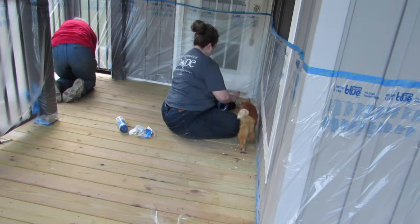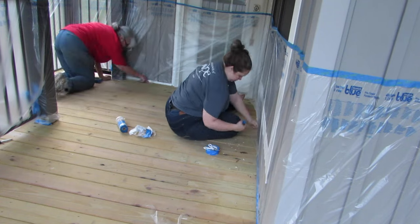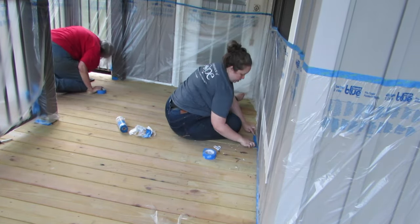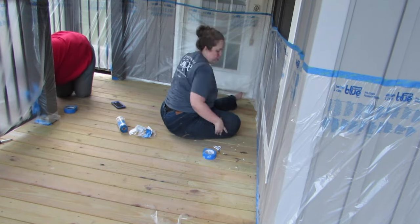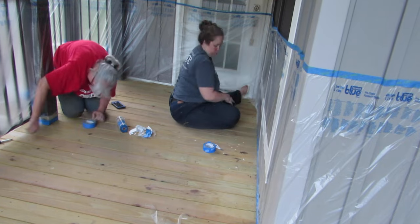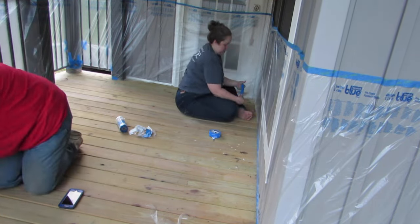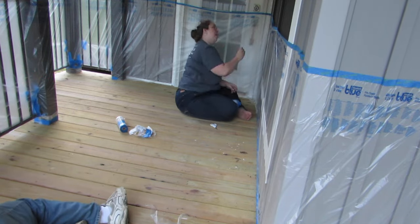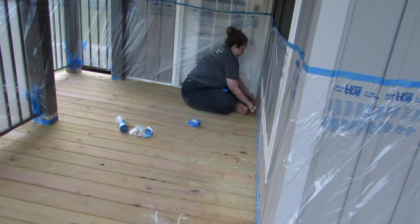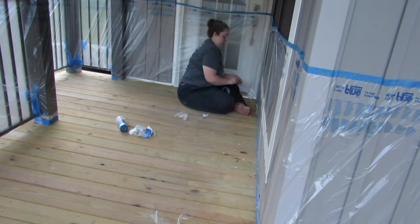For the way I taped it, I wanted to go under the black railing on the left and tape it up on the back side of the railing — which meant on the house siding sections I had to cut that and tape the bottom. I used that cut portion of the plastic to secure the bottom of the columns. In my case I needed to tape off not only the house siding but also the railings before I started staining.